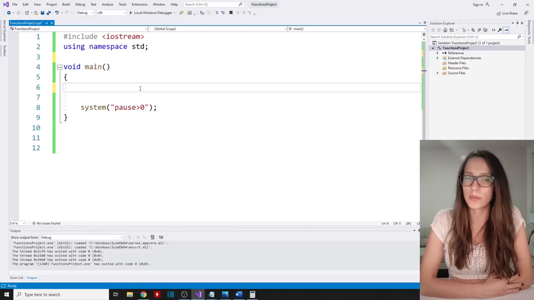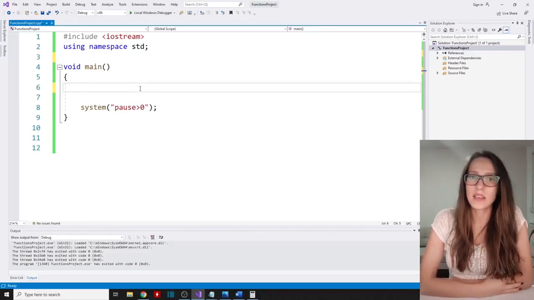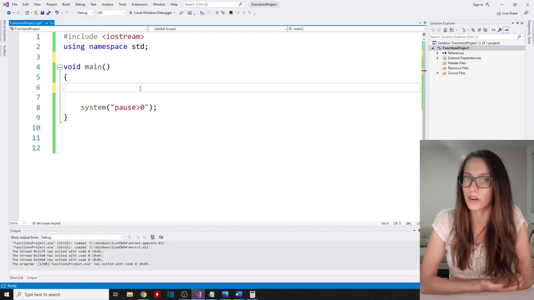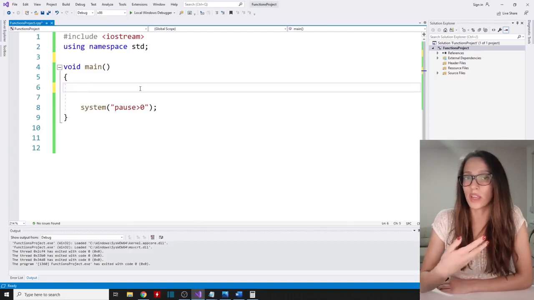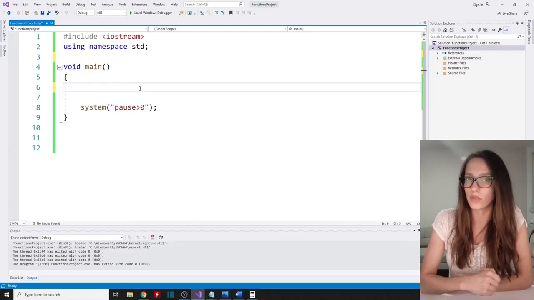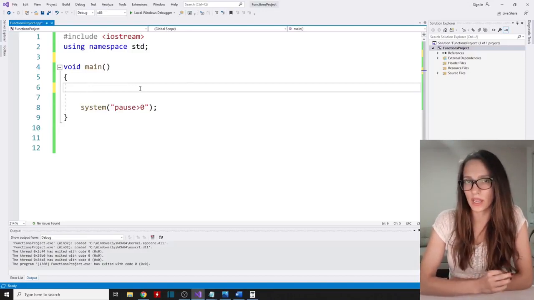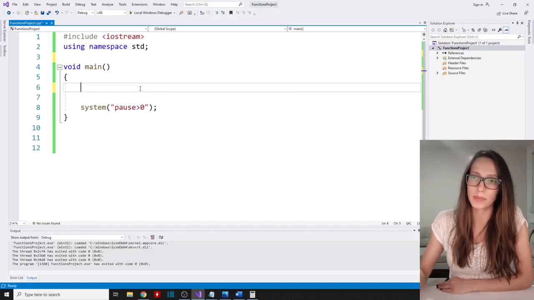In this video, I wanted to talk about function parameters or arguments. And the first thing that I want to explain is what parameters, or arguments, are. Sometimes a function needs to receive a certain value, a certain variable, and then perform a certain task on that value, on that variable, or it needs the value of that variable in order to perform a certain task. So let's explain how we are going to create a function that receives a parameter in C++.